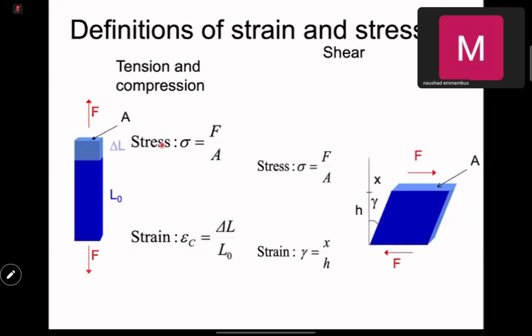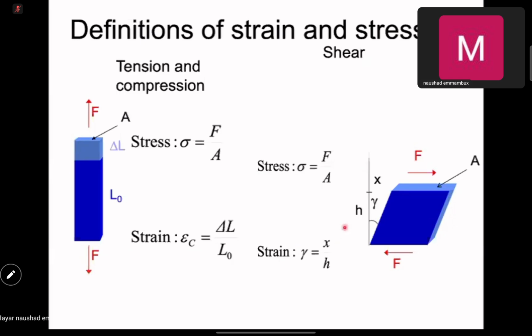Okay, so centimeter divided by centimeter is crossed out. So it means that there is no unit here. It's unitless. Strain here is unitless. Whereas when you look at shear, the force here, you will get again sigma, or what's called tau generally, or sigma if you want to say, force divided by area.